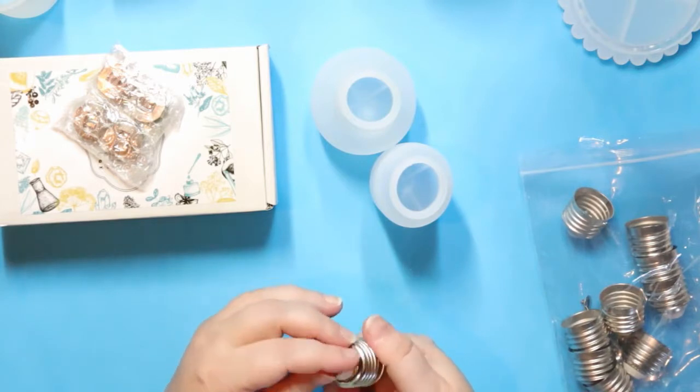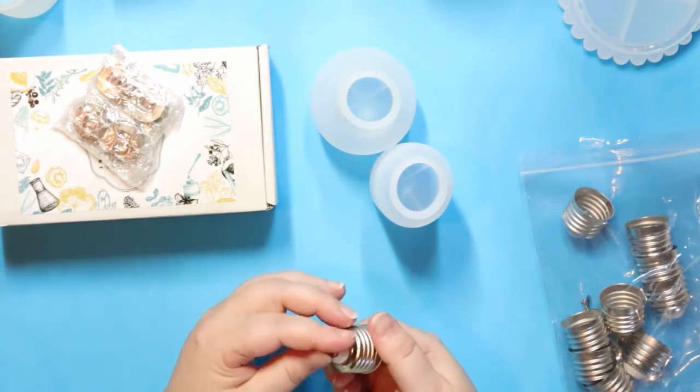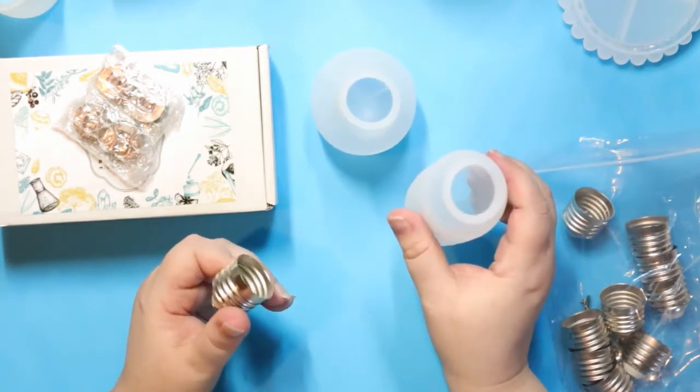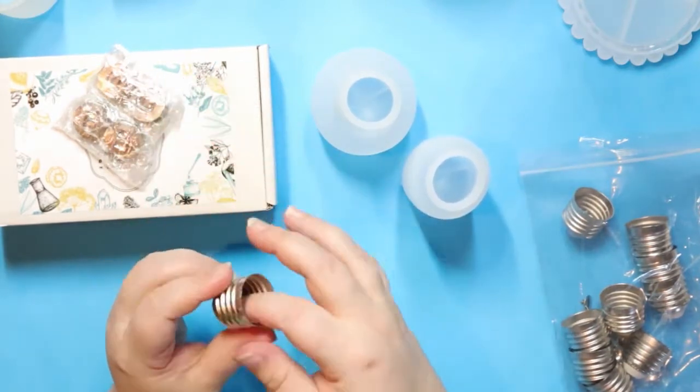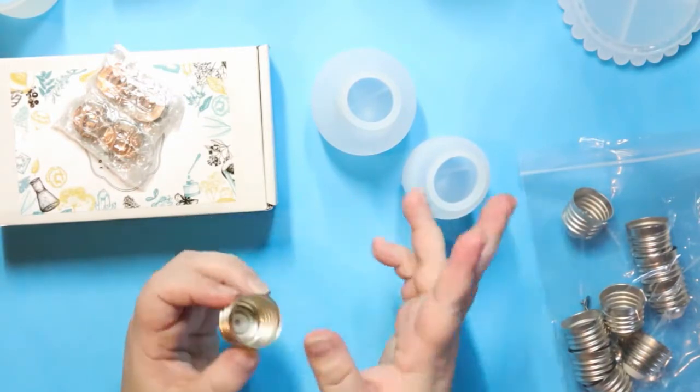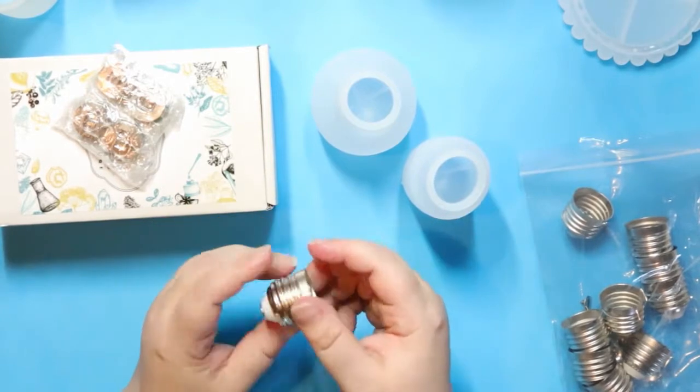And then what you do is after you demold your light bulb, you put one of these in here, and then anytime you touch this, it'll light up, or it's also motion. Like if you shake it, it'll light up.